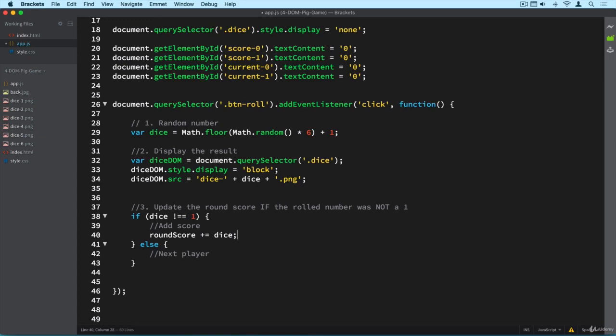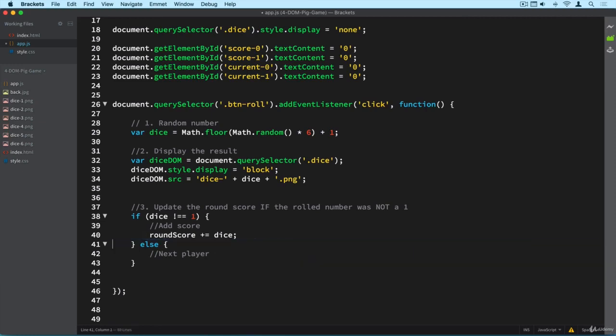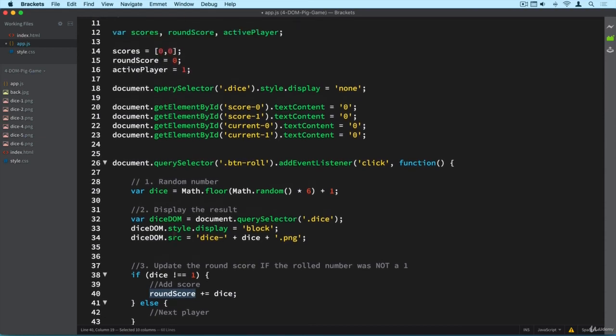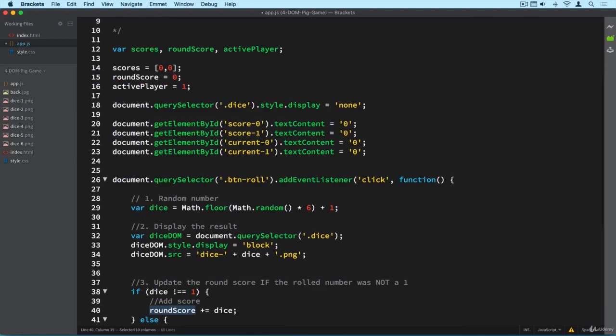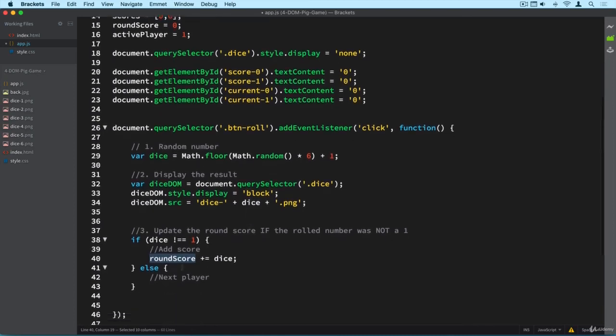Once again, this would be the same as writing round score equal the current round score number plus the dice. But this here is much simpler and cleaner, so that's how we do it, right? And again, we can use the round score variable right here in this function because it was defined in the global scope, and therefore, due to the scope chain, we have access to that variable in here.